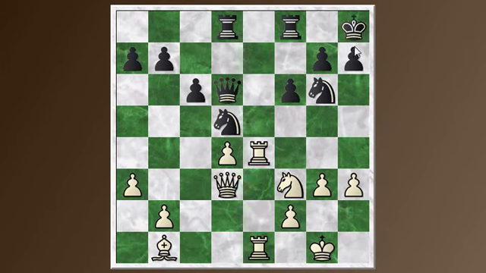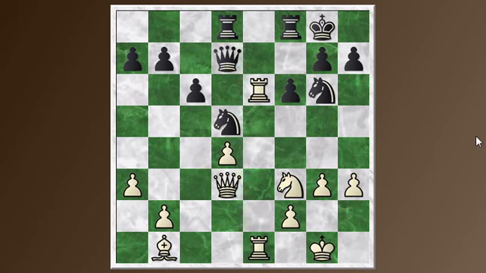What's recommended here? Queen back to d7 is the recommended move here by the chess engine. So king to h8, g8. Rook to e6 now. Yeah, so starting to invade with the rooks. And queen drops back to d7 now. And knight to h4.